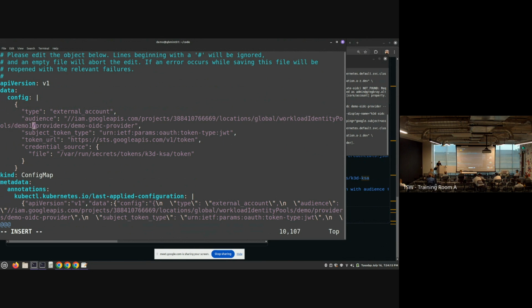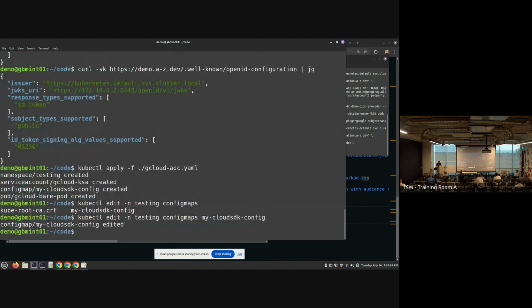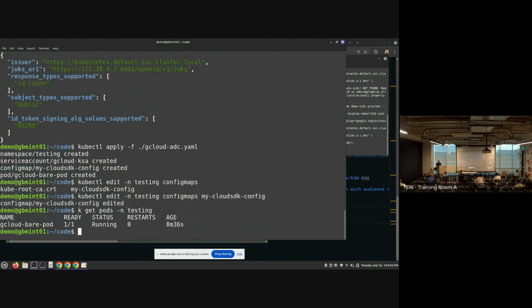Should be. Oh, hey, there's an annotation for that. I think so. I've seen that before. Okay, so I edited that. Get pods testing. Yes, it's running. It's such a big image.